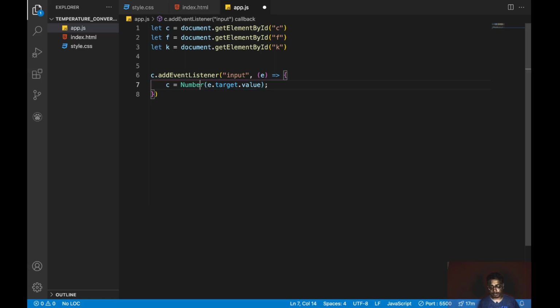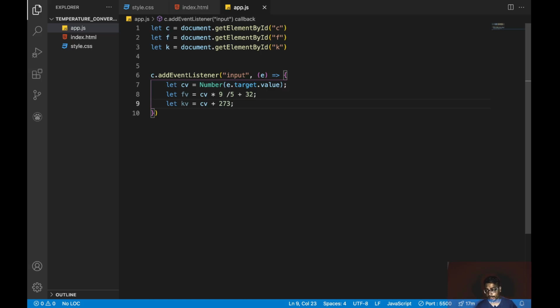Let CV, Celsius value. Okay, value of Celsius is this, and now Fahrenheit value will be CV into 9 divided by 5 plus 32, and let KV will be CV plus 273. Okay, that's all for starting.